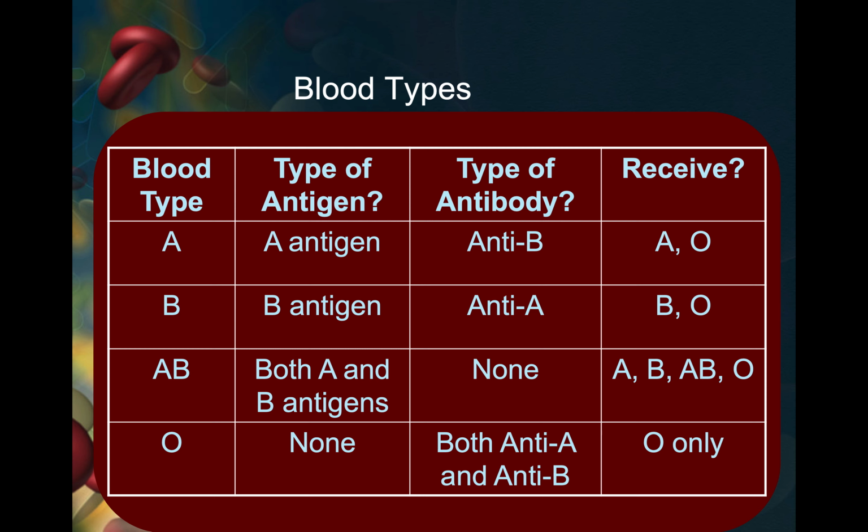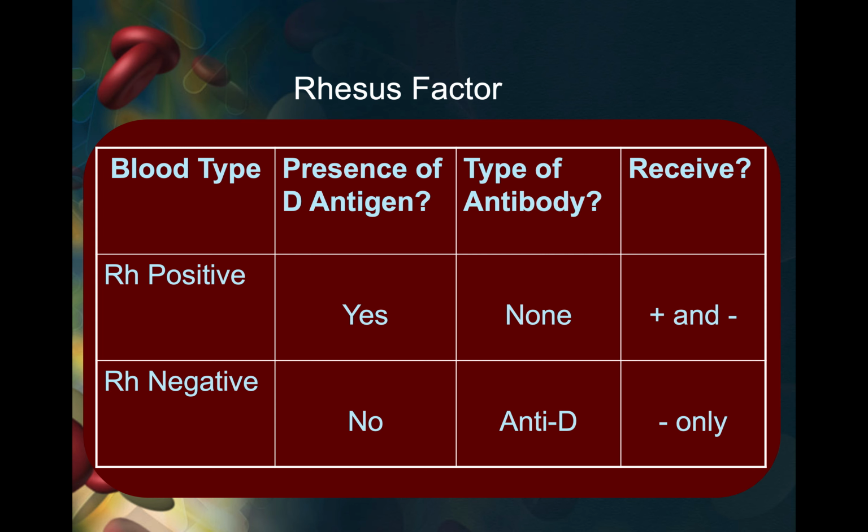So if you're Rh positive, then you have, sometimes they call it the D antigen. Rh antigen, D antigen. Sorry that it's not just one thing. I've actually seen it even a few more other names. Yes, I wish it was more universal, but it doesn't work that way. So if a person's Rh positive, they have the D antigen. So in my previous analogy, Al could give blood to Andy, but Andy couldn't give it to Al. So what happens here is that Andy was Rh positive. He has the D antigen, also known as the Rh antigen.